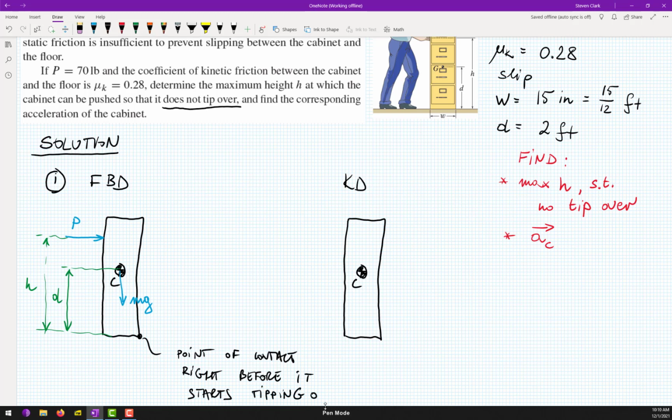Oh, sorry, typo. Oh, okay, so we have F in here, as you said, friction, and also normal force. And I believe there are no other forces acting on our system, just these four, yeah? And on KD, we're just gonna follow our routine. So in here, we'll put m a_Cx, m a_Cy, and also we will put here Ic alpha body.